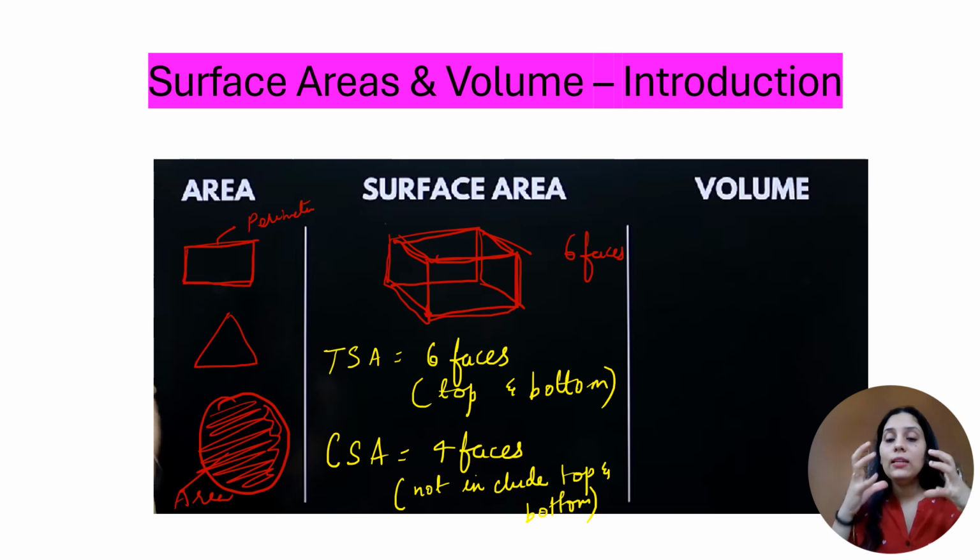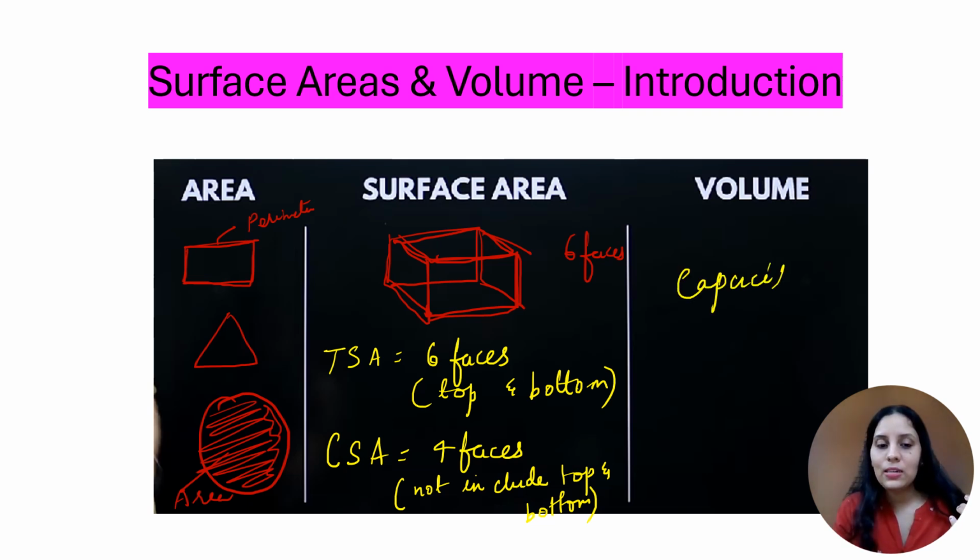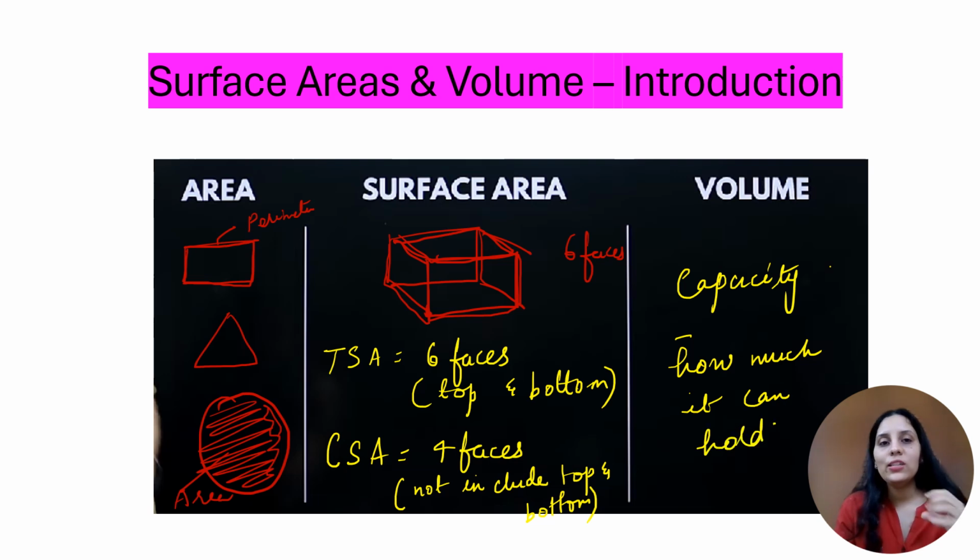Now coming to volume. Volume is basically the capacity of holding. Now let me show you this. It's a cylindrical vessel. Now volume is how much can this cylinder hold, the capacity by which it can hold inside. Here is the hollow. So how much amount of things can this cylinder hold is the volume. So basically volume is the capacity of how much it can hold. Now we are aware of all the three terms. So these three terms will be used in the questions.